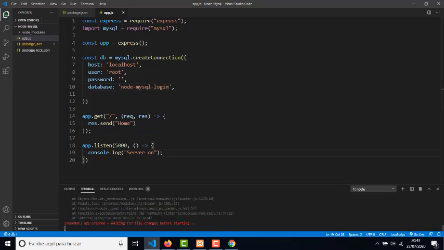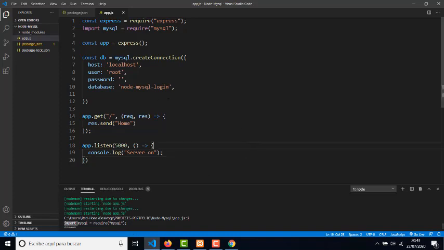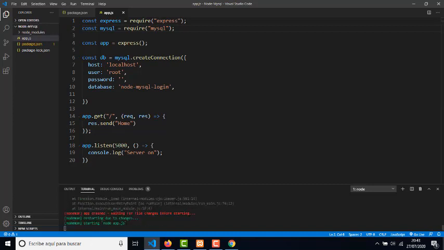And I have an error because I put import. Oh, okay, yes. It's because I am using a React.js project and I put import and not const. You need to put const in case you create any project outside of React, or at least what I know. And now we save it and the server starts. Server is on.